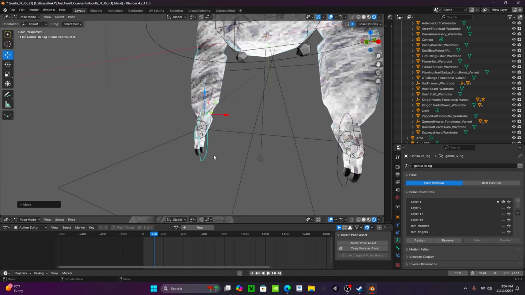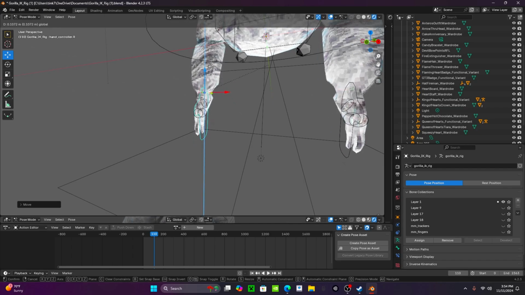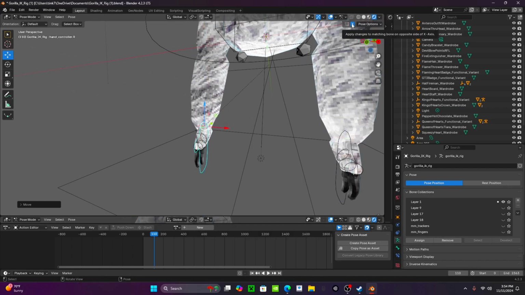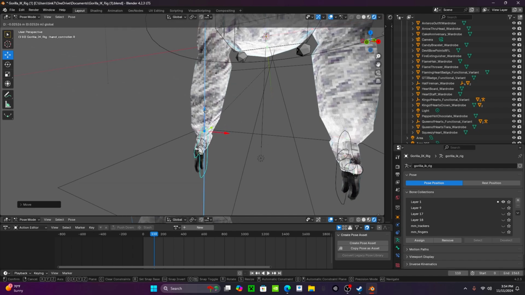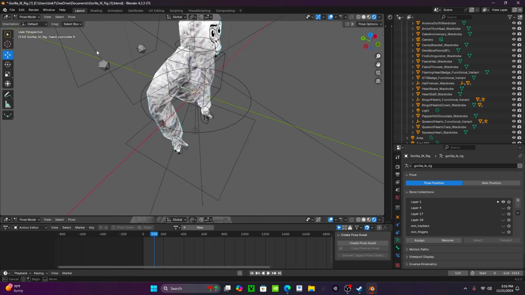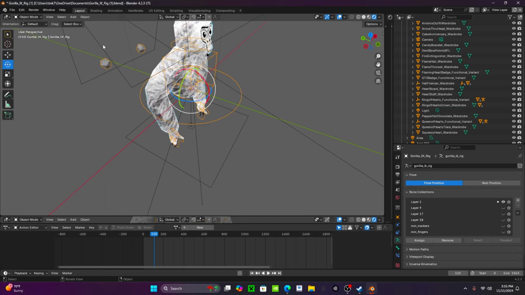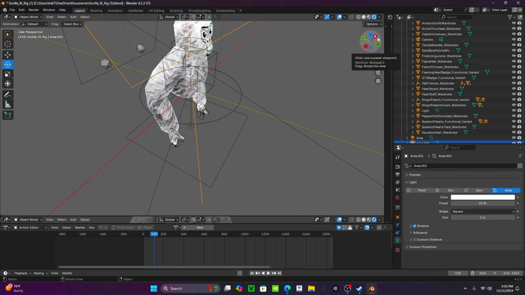Right now, as you can see, only one hand is highlighted, indicated by the blue outline. Both of the hands move. To fix that, just come up here to this and turn it off. To get out of pose mode, see I'm trying to click on the lights, it won't work. Come up here and click object mode. Now as you can see, I can click on the lights.